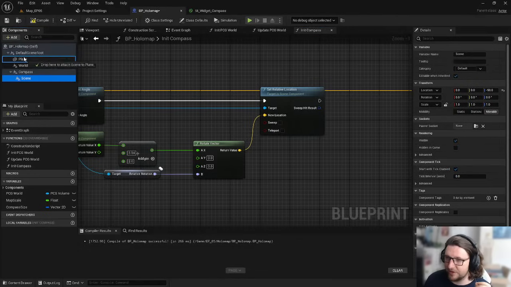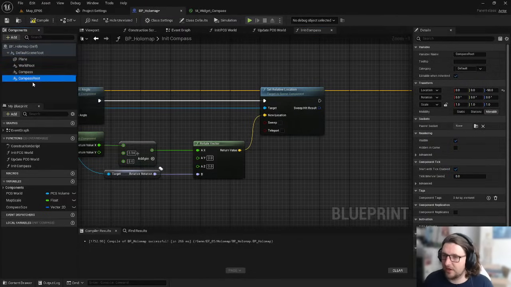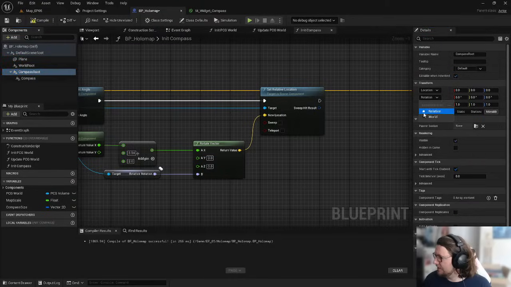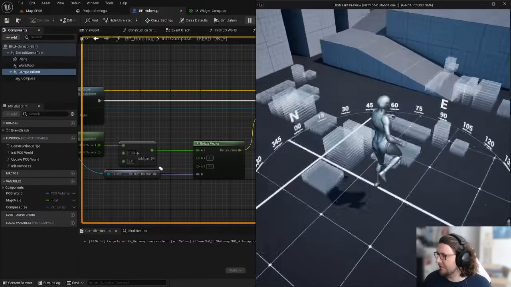So I'm going to add a scene component. It goes on this route here and it's just compass route. I'm going to stick the compass on it. Compass route is just at 0, I think. Yeah. And the widget is, for some reason, rotated by 7.5, but I think that's a value that's relevant to the n number. So we've actually offset this by 100, which won't matter because we're going to be changing the relative rotation here. This is relative. This is world. Let's give that a go. There we go. Right, so now we have a compass that moves.